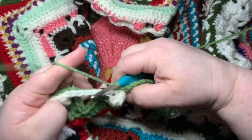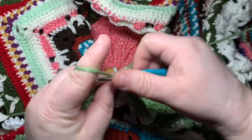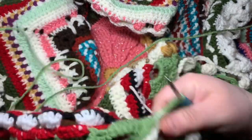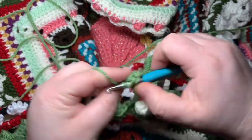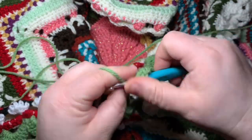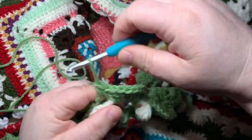All right, let's do one more pickle together. So 11 double crochets around both of those. 3, 4, 5. I got a few ends to tuck in here. 6, 7, 8, 9, 10, and 11. And then in the chain 3 space behind the bobble, single crochet to anchor it.